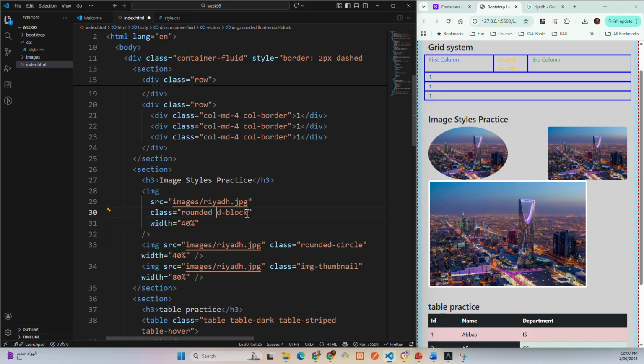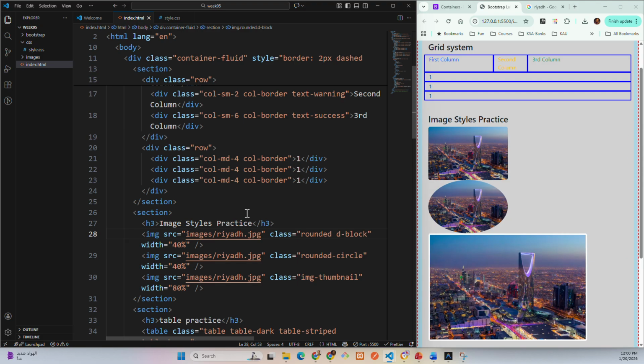But if I say this thing, then it is making that image a block level image, and it will not allow any other image or text or things to come in that place. Okay, so these are a few things about the images.